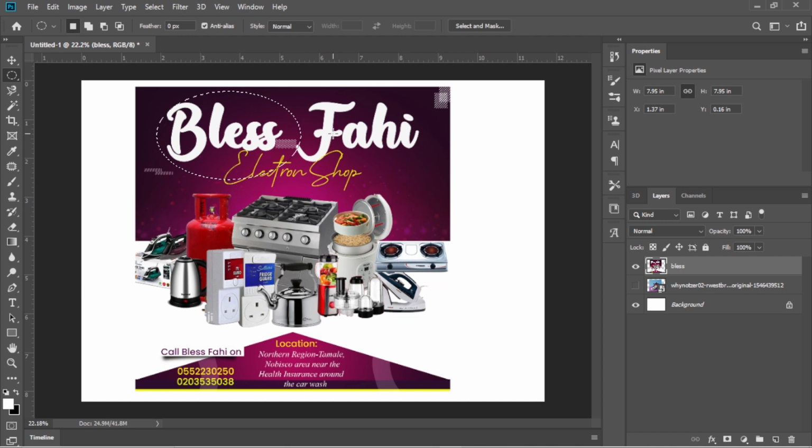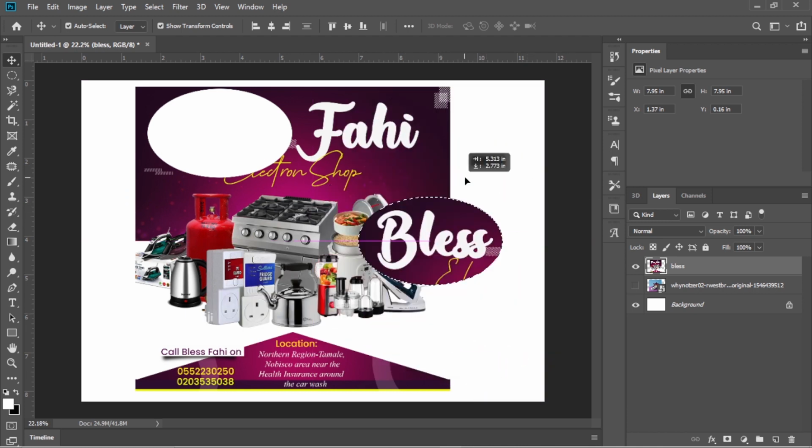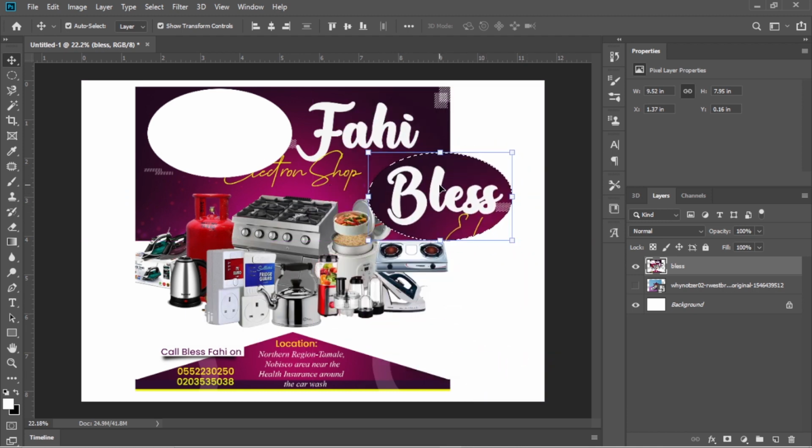You can use the arrow keys to position it after you have made the selection. You can position it at the top. Then when you finish, you press V on your keyboard. Now you can move that portion around. Look, you can move that portion around. That is how you can basically use it.